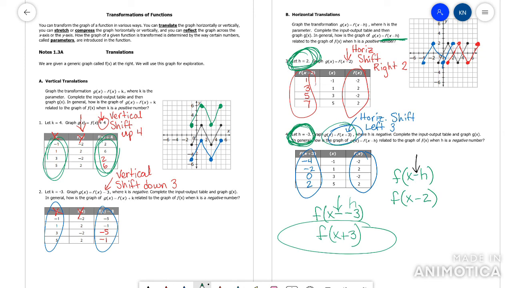But basically, whatever you see, so for example, f of, here's a random example, x minus 11. So whatever you see here, change it to the opposite, and that is actually what you'll do in your table. And that's what actually is going to be applied to your coordinates. So like this x minus 11 part, this plus 11, is going to shift it right 11 units. I hope that wasn't too confusing.